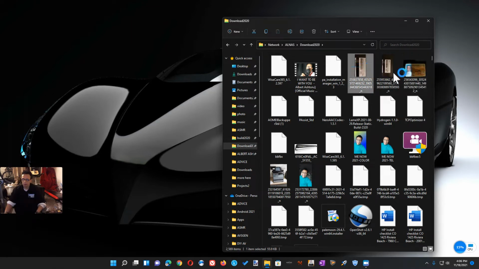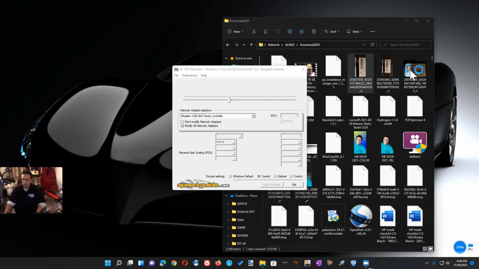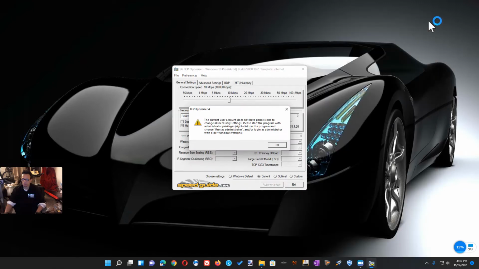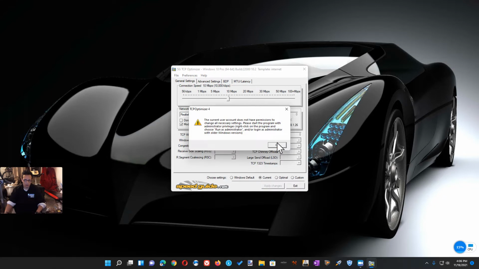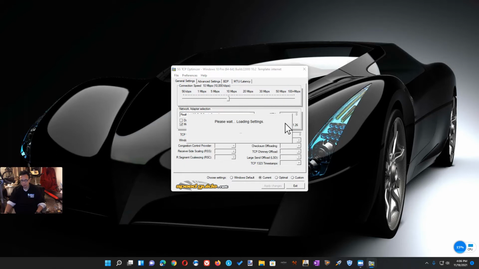I didn't right click and run as administrator. So this is open. Shoot, two of them opened up.